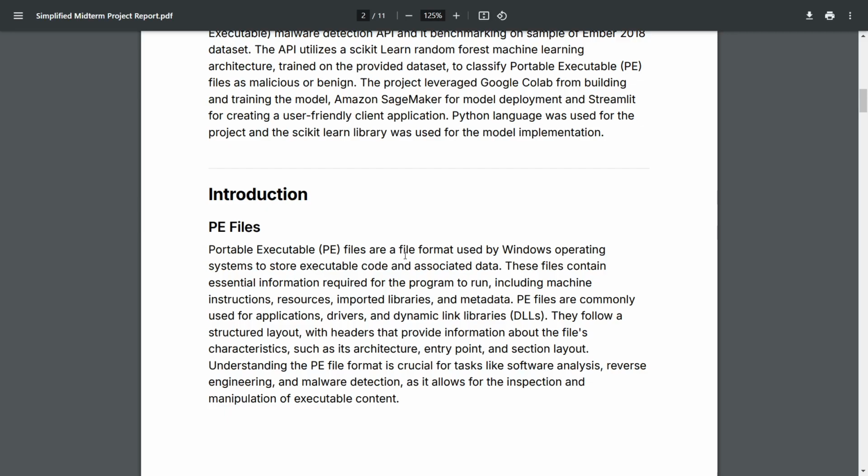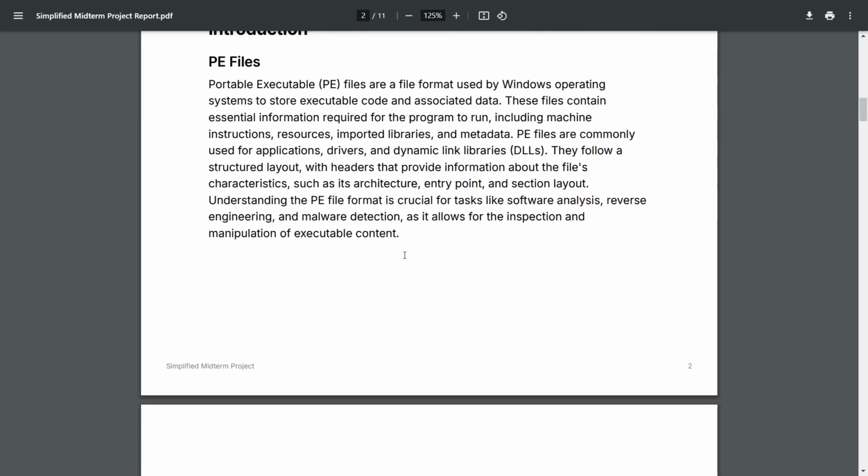All those exe files are PE files, and they contain many characteristics such as architecture, entry point, and section layout, and can help us to know whether an executable is malware or not. We feed that data into a neural network to learn what type of features represent malware and what features don't.